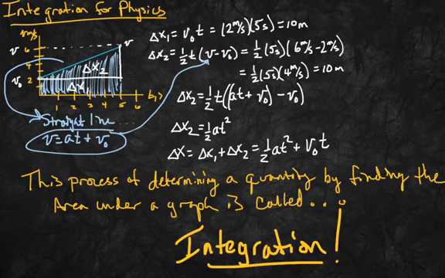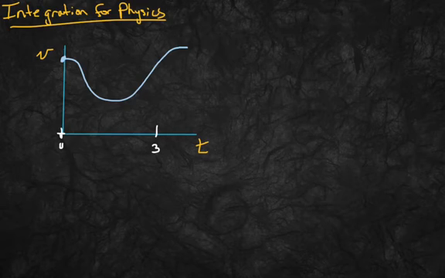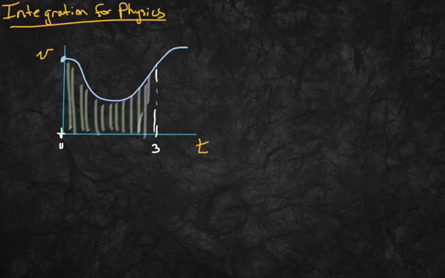Okay. So that's what we're going to be studying now, except we're going to turn it up a notch. Because now, what is the difference in our curve? It's curvy. It is actually a curve. It is not a straight line anymore, and this is where the difficulty comes. And this is where I start getting frustrated. Because if we're going to find another area, let's say we want to go from 0 to 3 seconds, right? We want to find how far we travel in the 0 to 3 seconds when we're traveling like this.